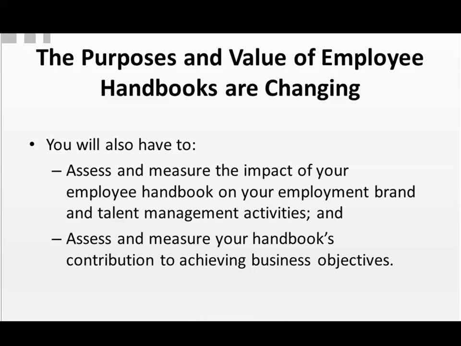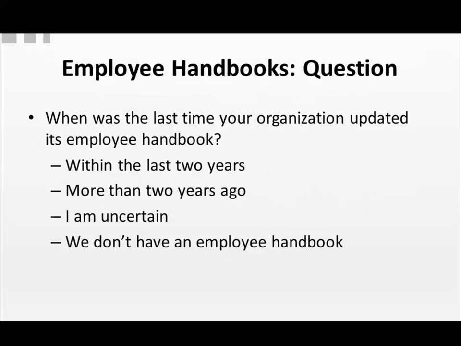We're also looking at how the handbook contributes to achieving business objectives. Again, something organizations never did. But now, something we're looking at is: how does the handbook affect our ability to achieve our business and strategic objectives? What can we do differently to increase that impact? Those are key things we're looking at from the standpoint of managing our employee handbook.